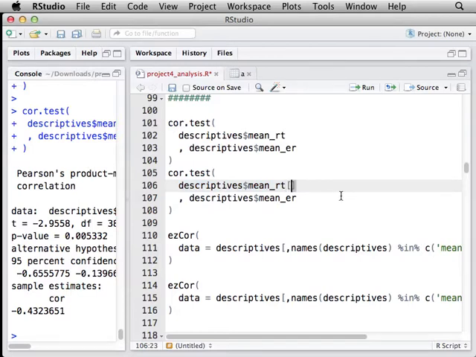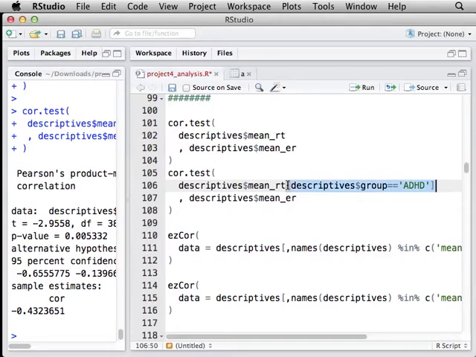So I want to subset: I want to grab the mean RT column in the descriptives data set, but only those rows that correspond with participants that were in the ADHD group. So I want to say descriptives group equals, and then capital ADHD, all in quotations.